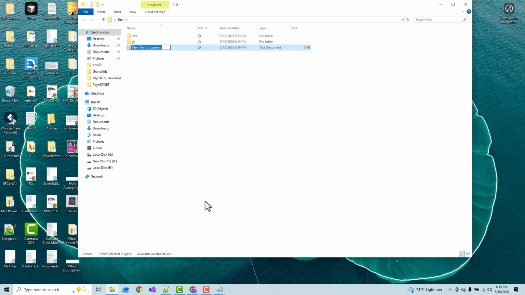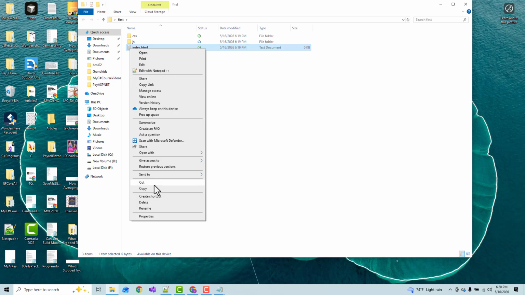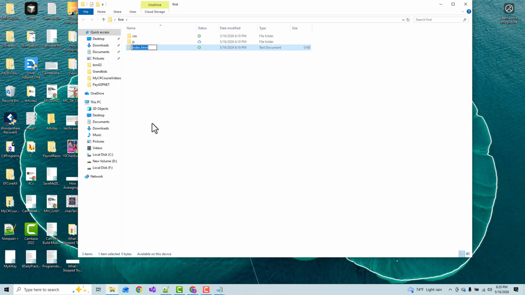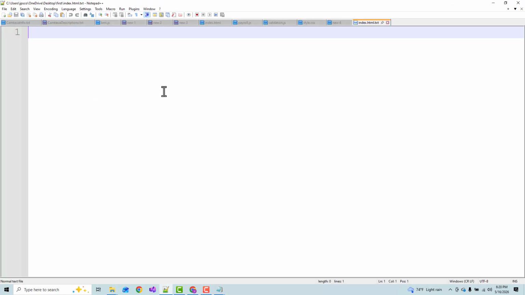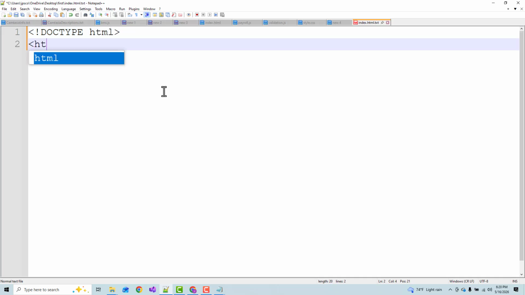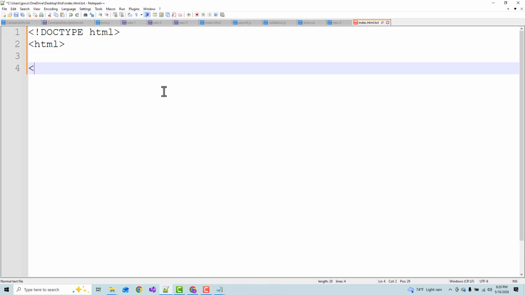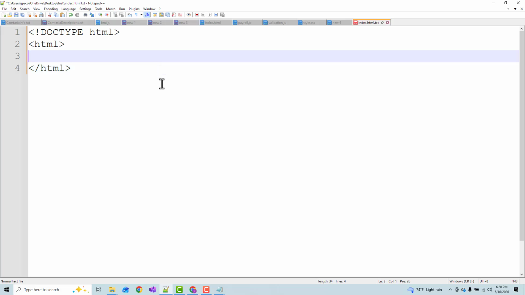In addition, I'm going to put in a new file, and I'm going to call this index.html. Now it says it's still a text document, which means that it's actually not saved the way I thought it was. Well, we'll just use that for now. So typically an HTML document will start like this. I'm just going to show you. And I'm going to keep this unbelievably simple as we start here.